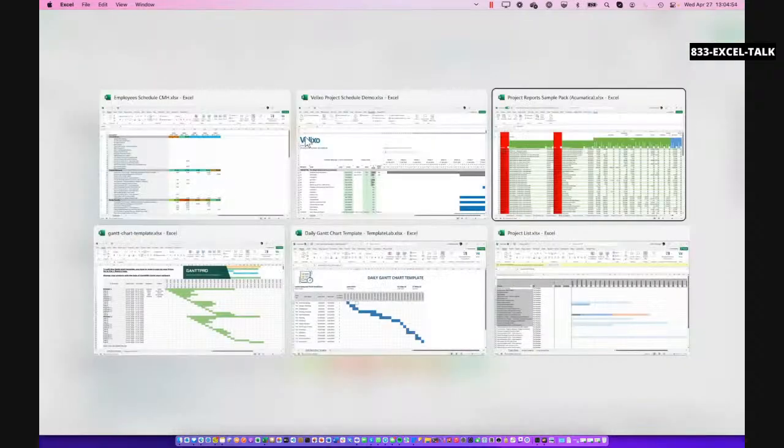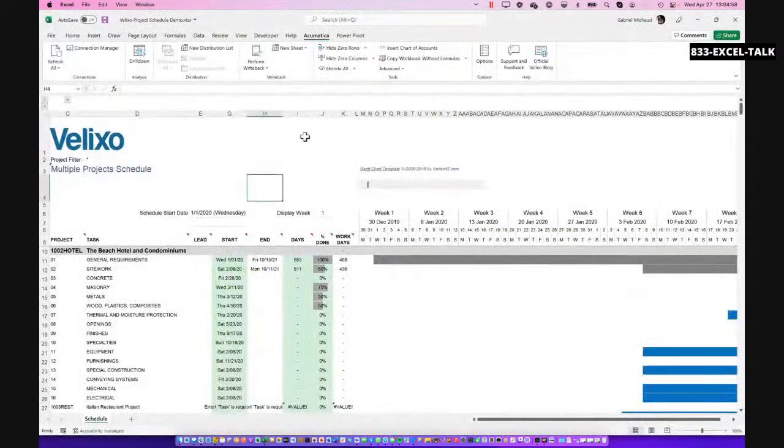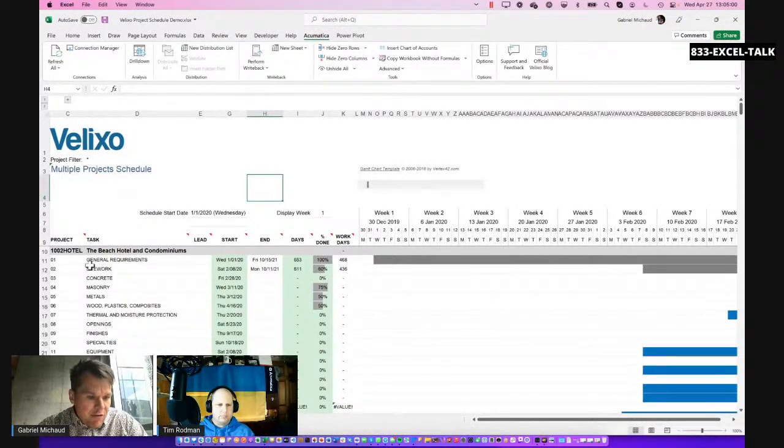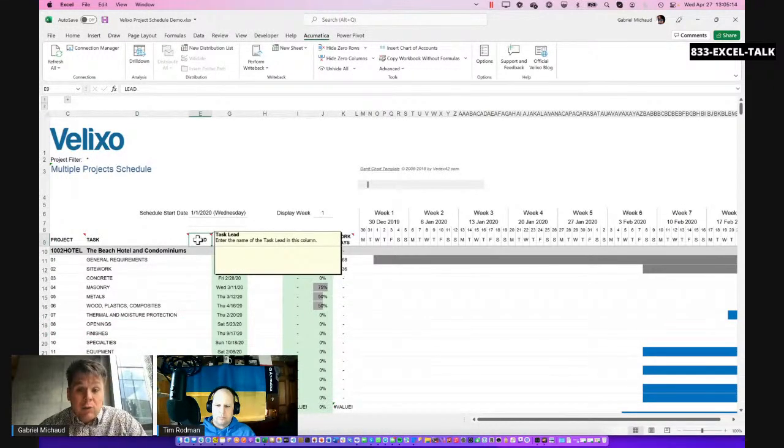Because right now, this Gantt chart that we just built is scheduling the entire task. You could have, for example, 5 employees doing the site work here, and we need to have the ability to schedule multiple people to this task as well, which is not possible in the current example. So we need to think about that, but I would like to get some input.